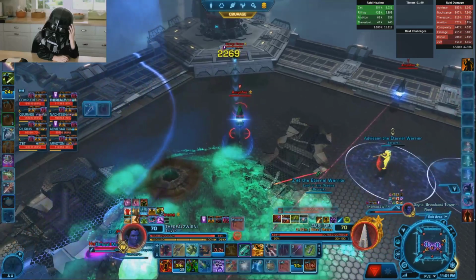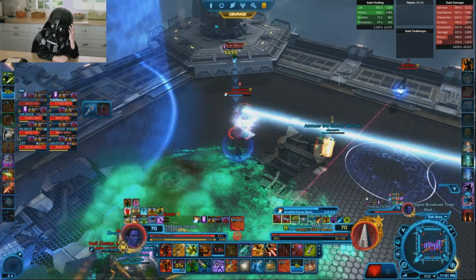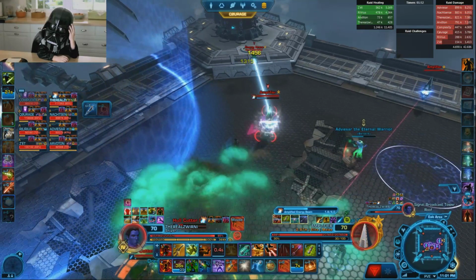So let's roll it a little bit. So you see now how we charge up this amplifier, and at 3 stacks, which it has now, you can kill the shield of the boss by simply aiming it towards it.